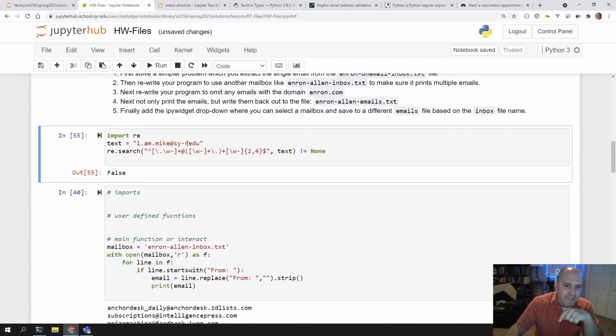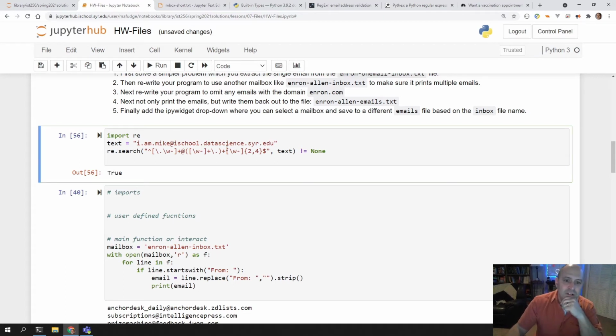See that? I have to have a period at the end. And then I can repeat that as many times as I want. So I can say, i am mike at ischool.datascience.seer.edu. See that? I have as many dots as I want after that.